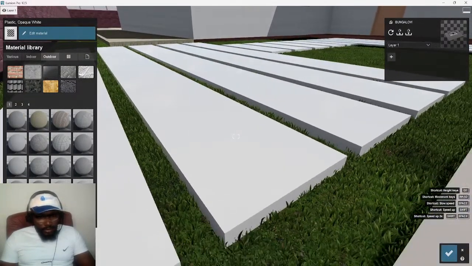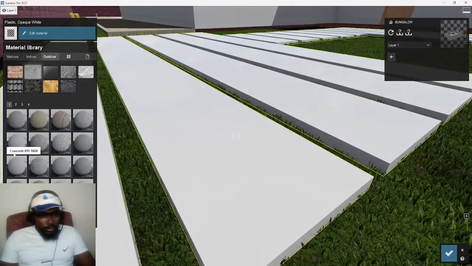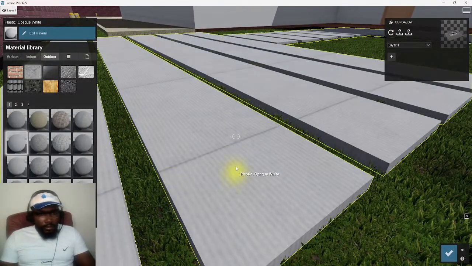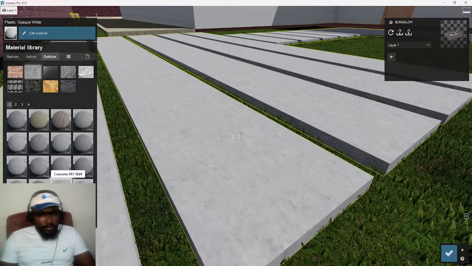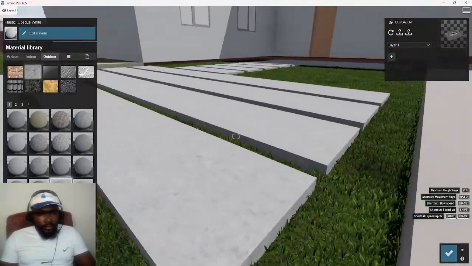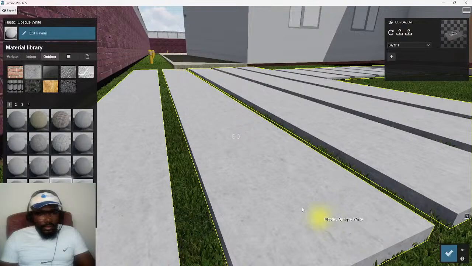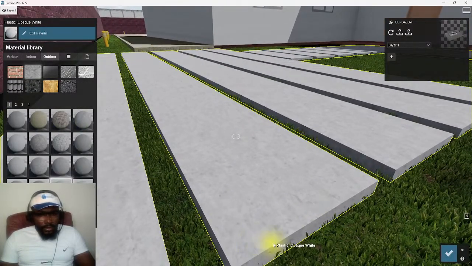And why are we using concrete material? Let's go close. Now I want concrete material, but not this one. No, this one is not. I want something plain. Okay, good, something like this. So this actually shows that this is some sort of concreted surface, but that effect is still there. This is still too sharp.